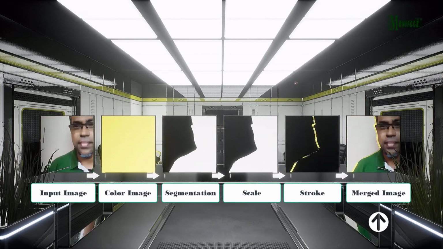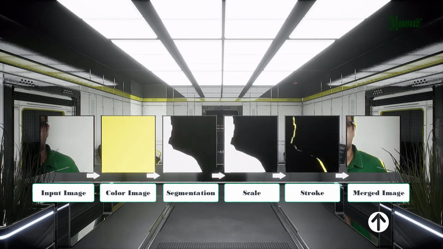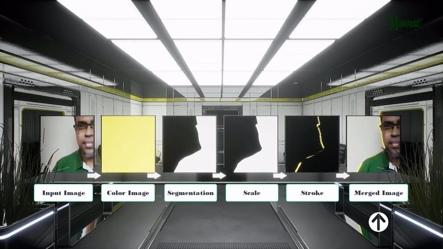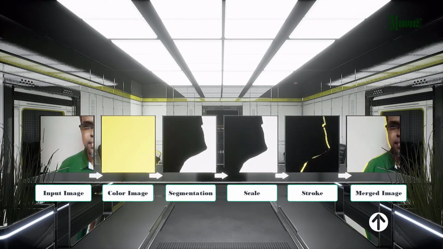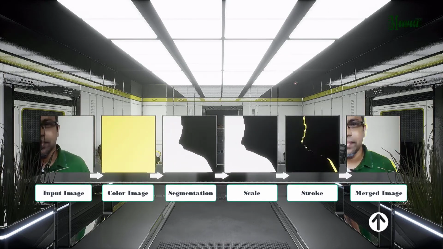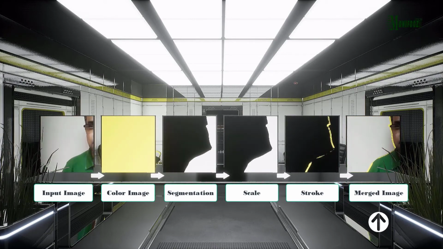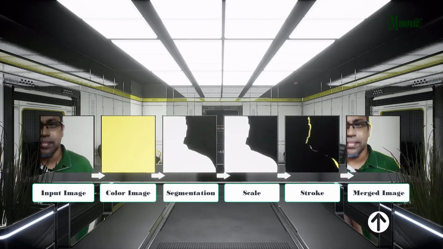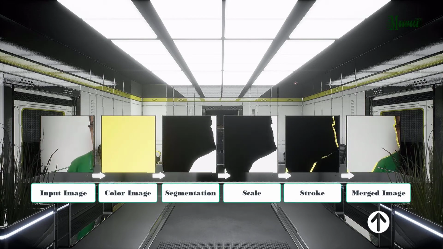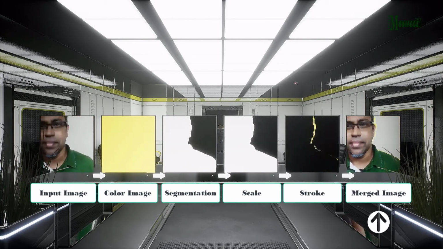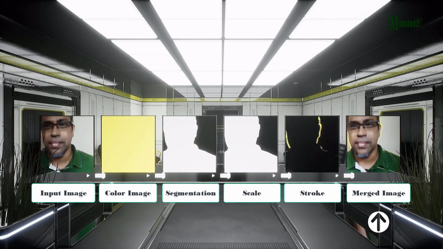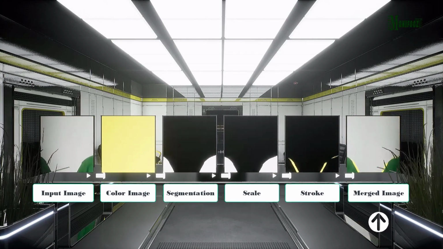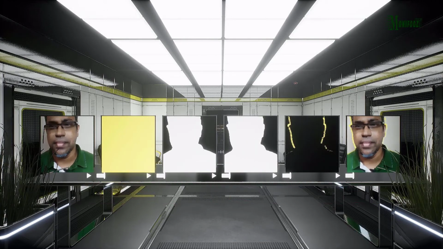At the end, what is the final step? We have 2 pieces of information required for the last stage: the stroke information as well as our original image. Using bitwise AND and OR operators at pixel level, we extract the foreground image with stroke information and the background image with our human body without the border line. Then we merge both images to get the stroke image as the final output, as you see in the 6th screen.